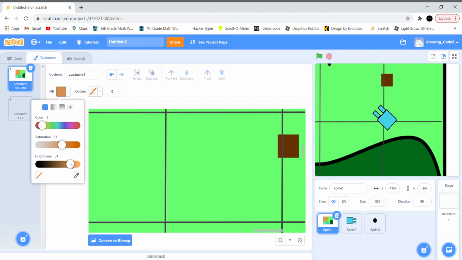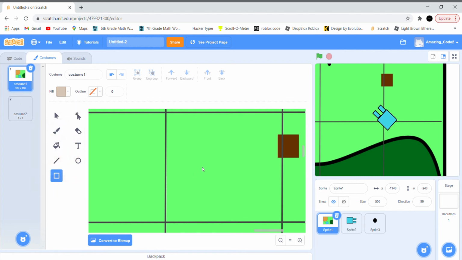I'm trying to make like the tape on top of it, like it's a box. And yeah, and one right there. Two. Okay, good. Now we have a box. So that's good.